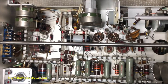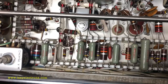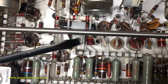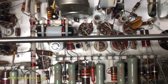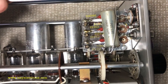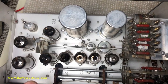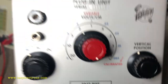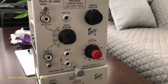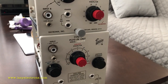Okay, I'm done with plug-in L. As I was suspecting, this is not a paper capacitor, so it's good. I didn't have to replace it. The clamp was broken, so I replaced the clamp for it. This particular capacitor, the main input coupling capacitor, is also good. I didn't have to replace it. The electrolytics, all 5 of them, I had to reform slightly. That brings this plug-in to a conclusion. So I have finished restoring both the plug-ins. I've tested all the tubes, replaced all the capacitors as you saw, and both of them are good to go.